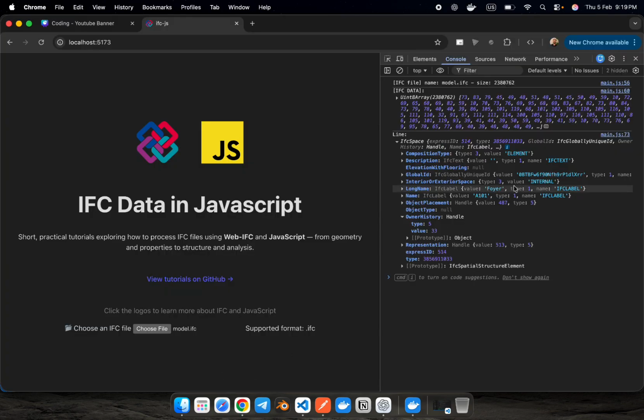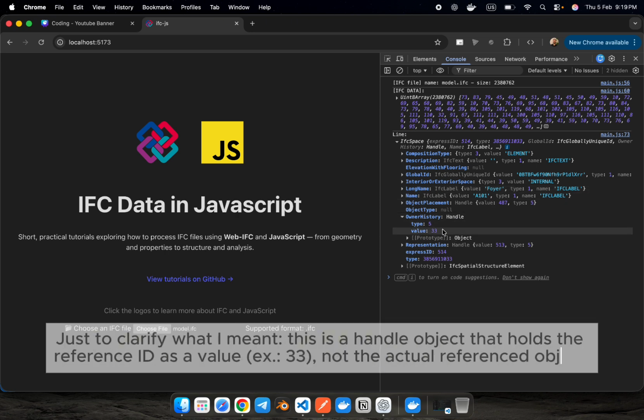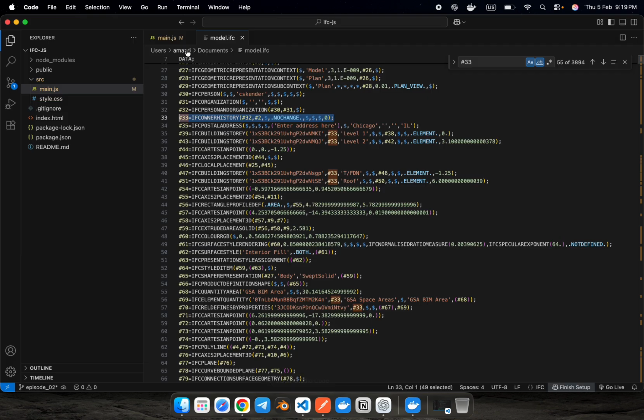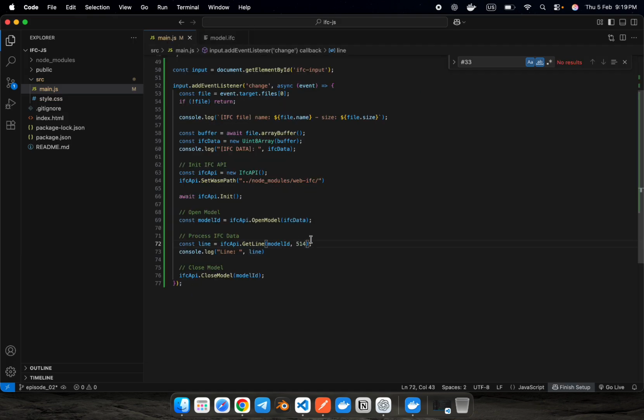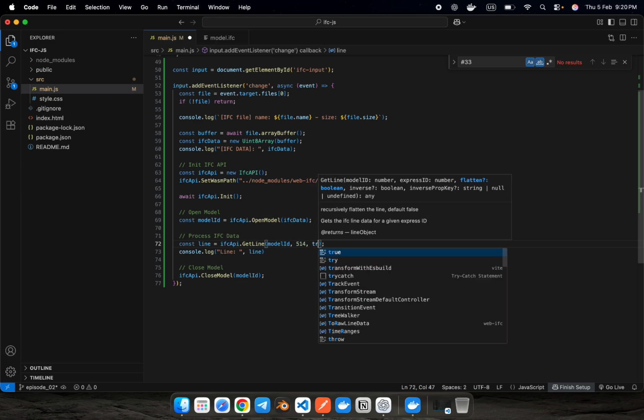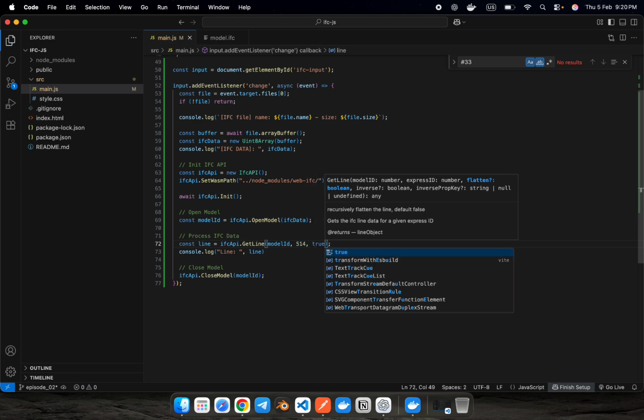But here, as we can see, it's not logged as an object. It's a handle. In order for me to get this line, I need to do the same thing again and get that line. Or what we can do is add a third parameter here. It's called flatten, and I'm going to set it to true.